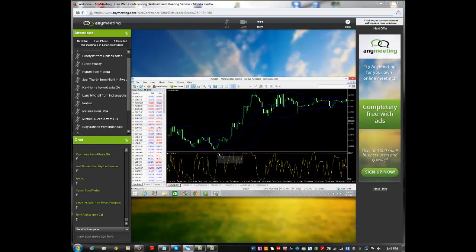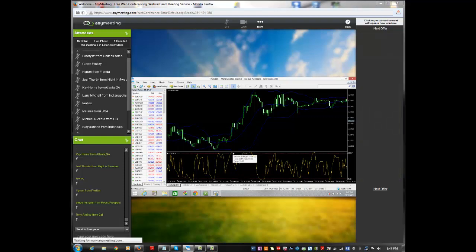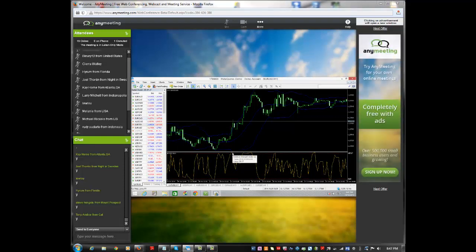Market's going up, touches my red line. You're like, all right, I know reversal's about to happen. If I take that reversal, I'm going to win that trade. Same thing. It's right about to touch my line. I know, well, the closer it gets, it's about to take a reversal trade. All of a sudden, reversal comes down. Now, most of the time, it will go over, right? So in reality, the closer it is to 100, the better to take a put. The closer it is to 0, the better to take a call.